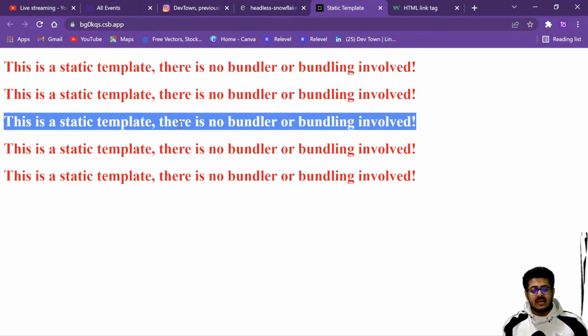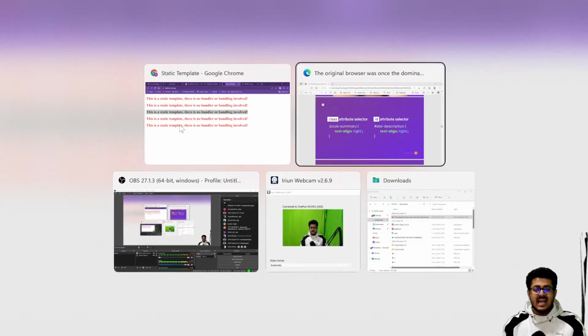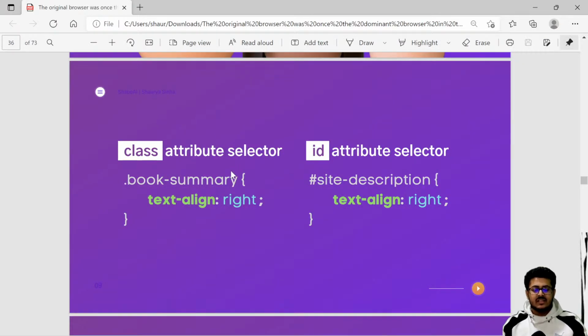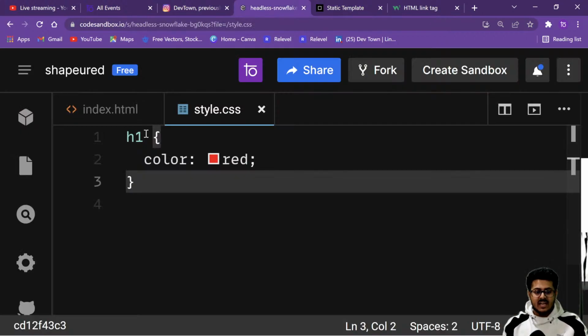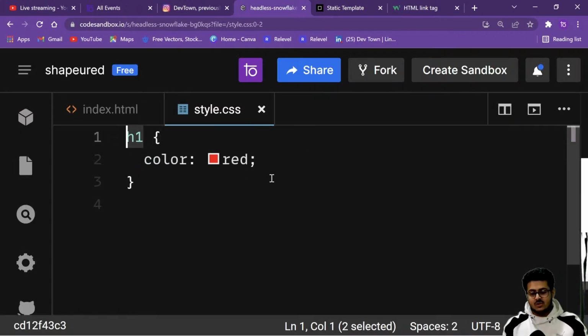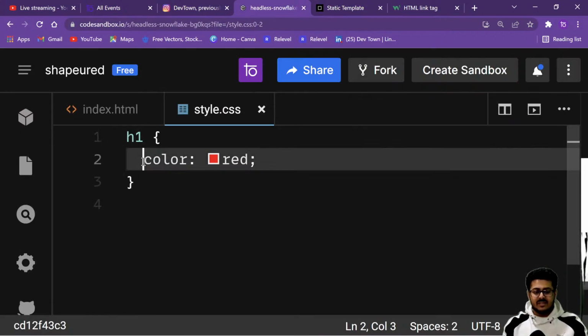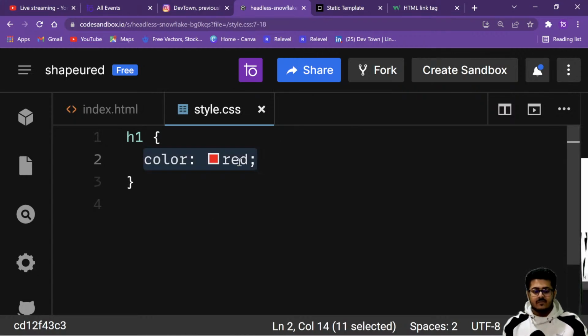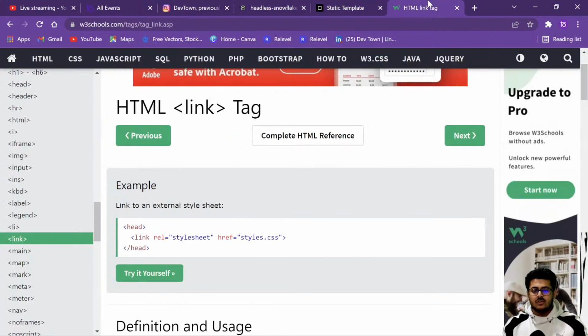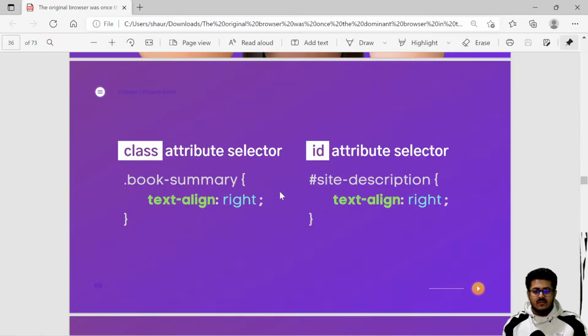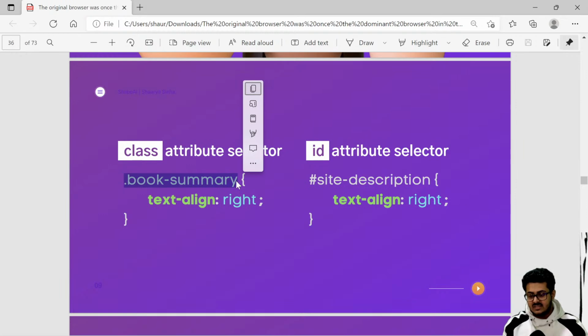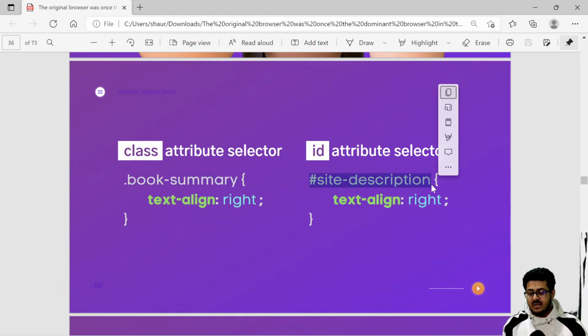So what I'm going to do is create IDs and classes for the same. Now to create a particular class, the code that you have to use, for example, when we were writing directly for the h1 tag, we directly wrote the selector as h1 and then applied that condition on it. Whereas when you're going further with a class, it is a dot and then the name of that particular class. And for an id it is a hash and then the name of that particular id.